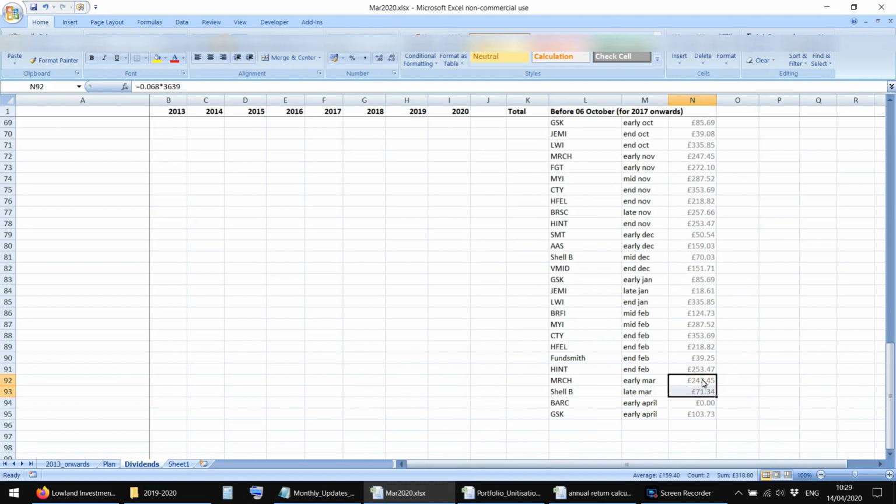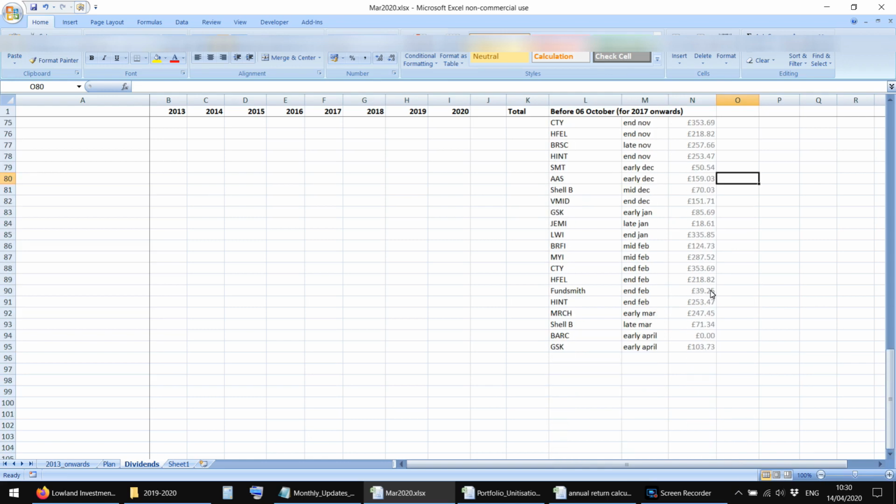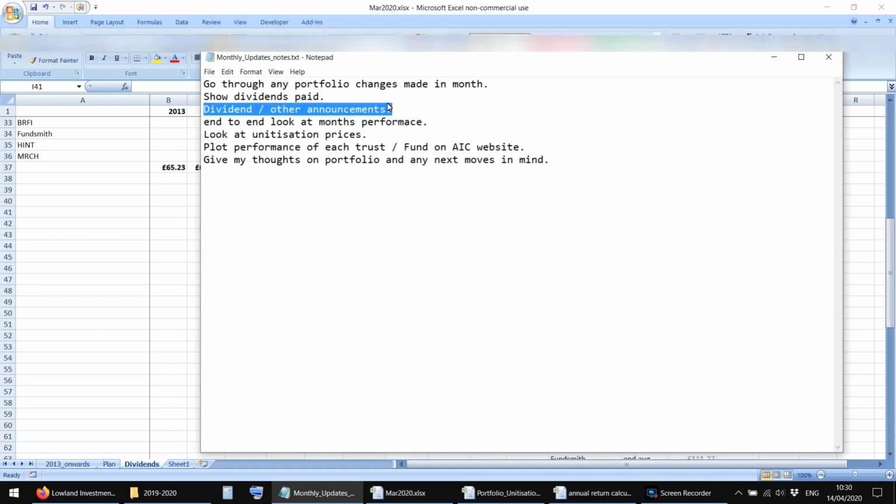You know, there's ups and downs over the years. You can see February was 1,277, January was 440, December was 431, and then I think November's a big jump up. Yeah, November's 1,890. So, you know, it's not a smooth distribution of dividends over the year. But I'm not going to start deciding my investments based on what time of the year the dividends get paid. That's what the cash buffer's for, you know. So in March there was only a couple of dividends, 318 quid.